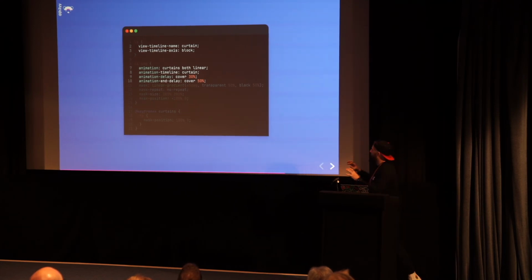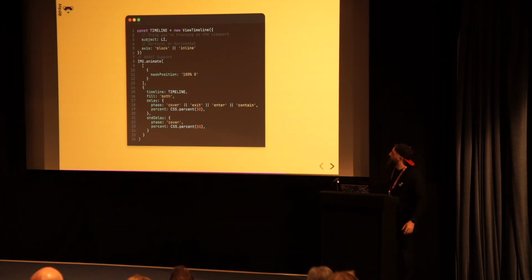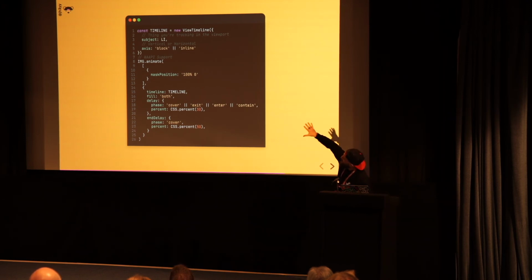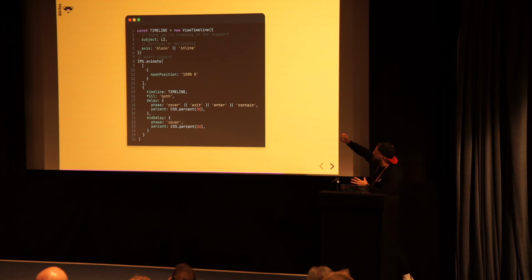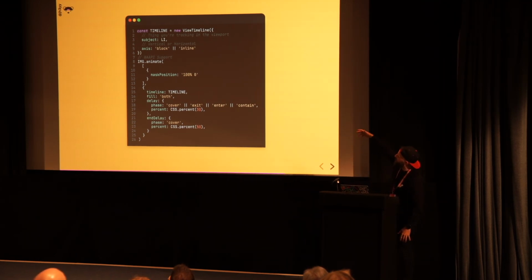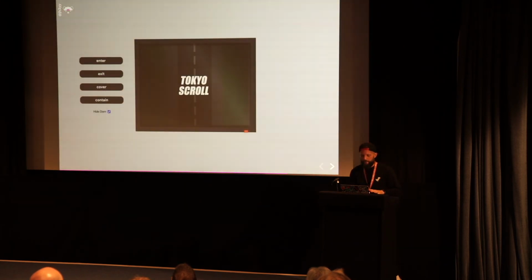Yes, this sounds incredibly awkward as I say it out loud, but when you work with it every day, it's fine. But you can use it in the JS API as well, right? So you can use this in the Web Animations API. That's kind of how it looks. The equivalent would be a constructor of a view timeline. And this is quite handy for when you want to create a lot of view timelines, like in a loop, and you can set them all. Again, these are the different phases you can use. This should make, hopefully, a bit more sense as I go through these.